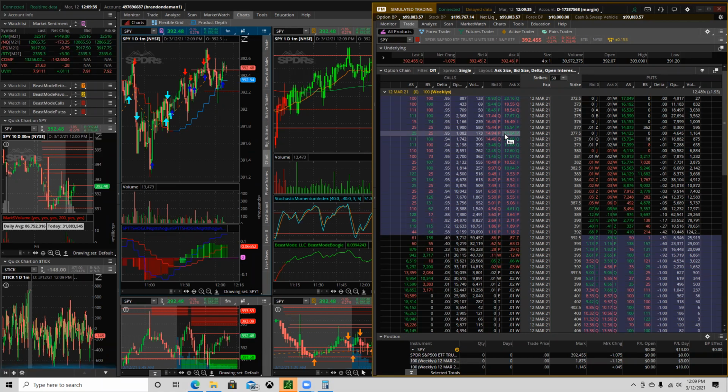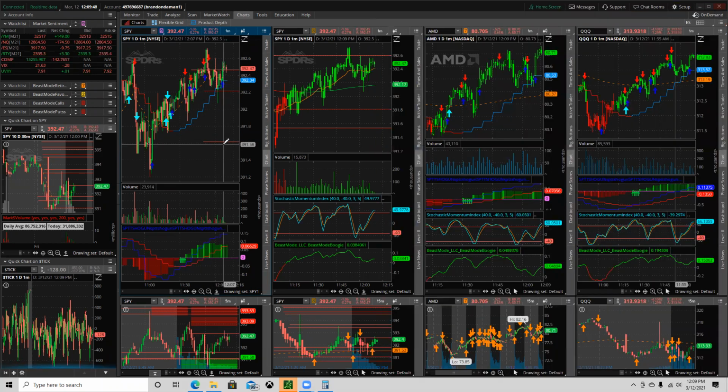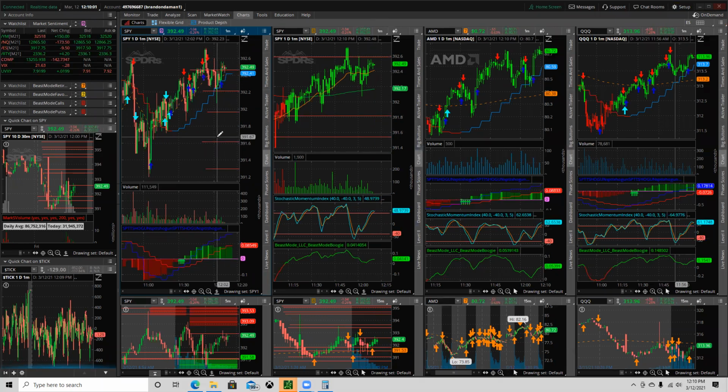Oh, the one-to-one. What does that mean? You keep saying one-to-one. What is that? All right. So the one-to-one is basically when I put these lines on the chart. One-to-one means that if you enter here at this middle line right here, and our target is right here at this line, and our stop loss is down here, one-to-one means that we're risking to lose one in order to make one, as far as a risk management standpoint.